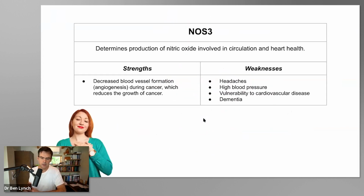NOS3 is an extremely important gene, and every one of the genes in Dirty Genes is extremely important. So we have a dedicated pathway in the StrateGene report, the Dirty Genes pathway. When you open up your StrateGene, and I'll show it to you in a few minutes, you're going to see all your Super 7 genes. That's really important to know, because it gives you a quick glance and it'll help tie the book in. So you're going to be doing your Laundry List 2 quizzes, and you're going to find out which genes are the dirtiest, and then you're going to be using your StrateGene to help guide you as well.